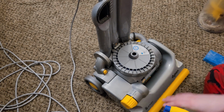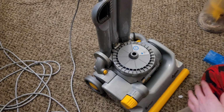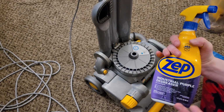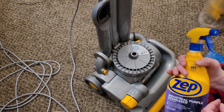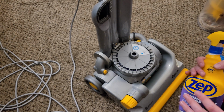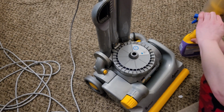So what I am going to do is, with this part fully assembled, and this is important, I'm going to spray the body of this down with ZEP Industrial Purple Degreaser. This is really good stuff. It can burn you if you're not too careful, but if you get it on your hands, just wash your hands. Or if you're worried about it or you have sensitive skin, just put on some gloves. And this stuff works wonders.